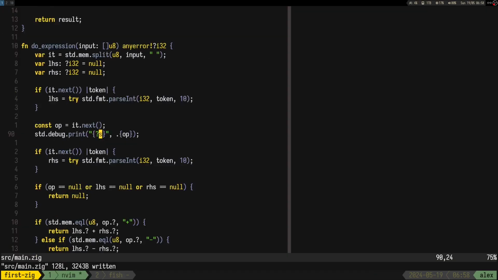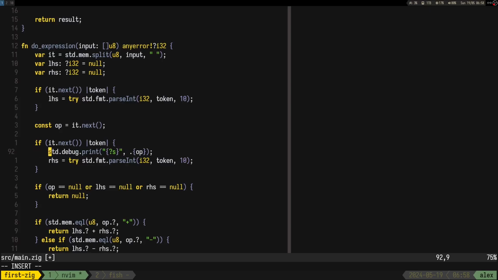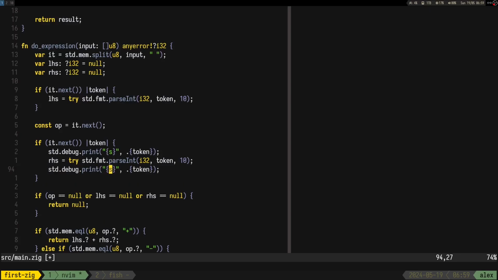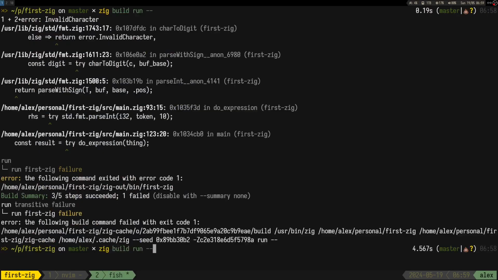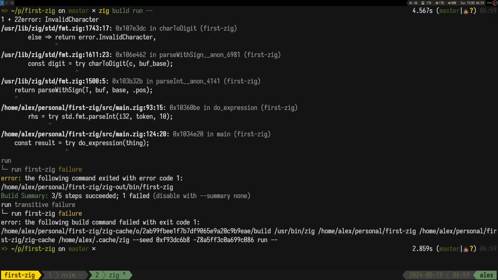So it's a plus. That's good. Let's see what token is. And then let's see what right hand side is, because it should work. Am I right? It's 2. What the fuck?